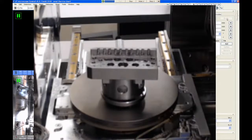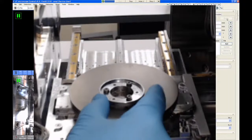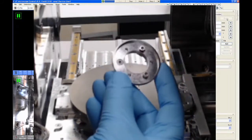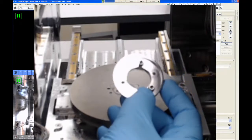Because if you come in and use this microscope, and the last user has left the universal mounting base in, you need to know how to remove it. The universal mounting base has two distinct sections. Each section has three hex bolts that are used to attach it to the stage.